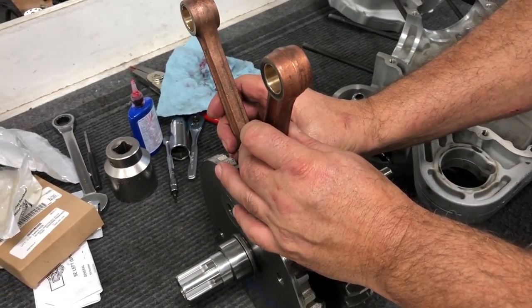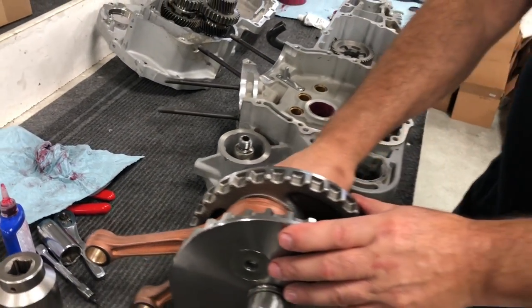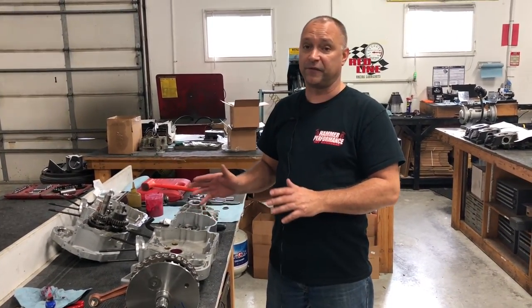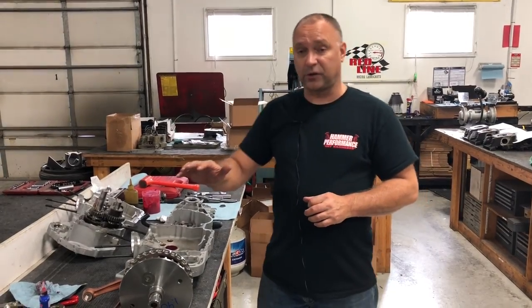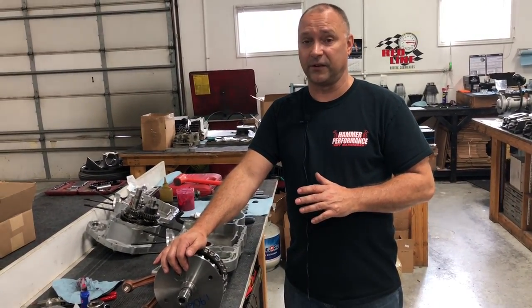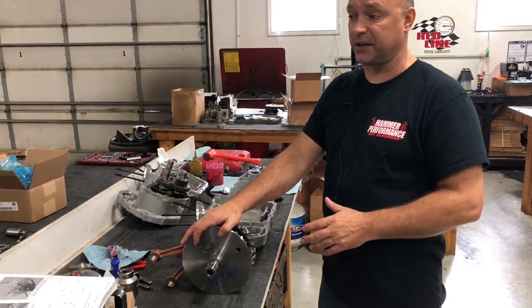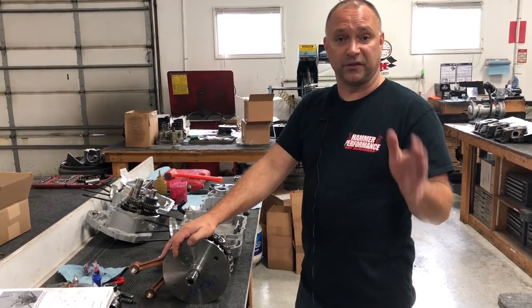It's got stronger connecting rods than factory, much, much stronger connecting rods than factory. And the nice part about this whole deal, if you went and bought a stock flywheel assembly to replace in your rubber mount Sportster, that flywheel assembly goes for $1,100 from Harley, retail. This crank from Harley, and Harley knows about it, they haven't done anything yet, but they are putting a limited production run in now since the bikes are getting older and they're eventually going to phase this out. But this crank from the factory retail is like $695. You got to have the motor sprocket assembly, the washer, and the bolt. I think the total package retail puts us right up about $895. So that's much, much cheaper than a stock replacement crank.